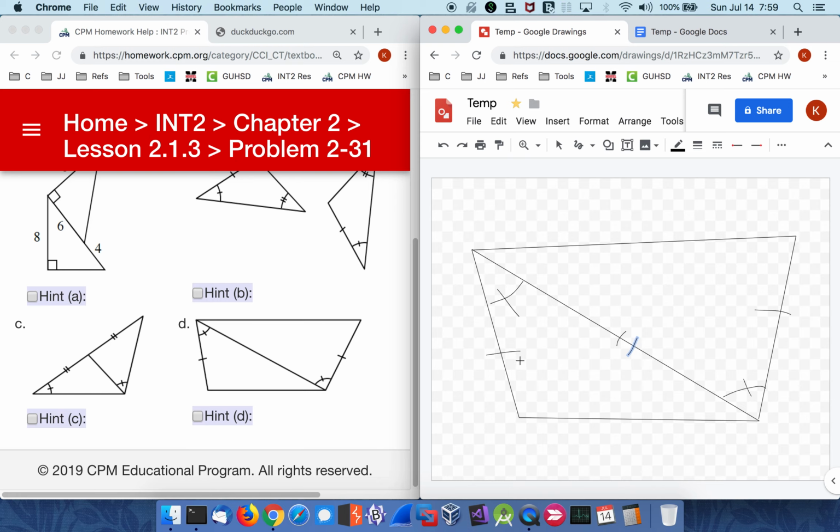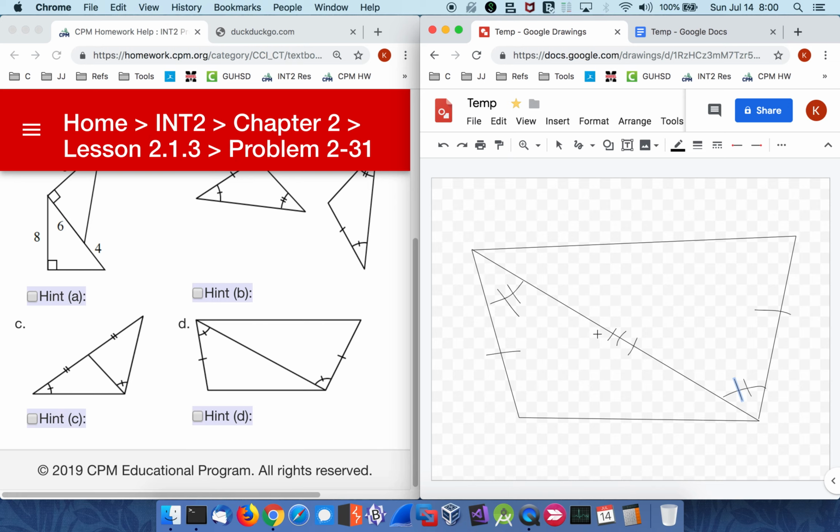Well, we have side-angle-side. Do we have side-angle-side over here? Because we have a 2 tick mark, a 1 tick mark, and a 1 tick mark. And then over here we have a 2 tick mark, a 1 tick mark, and a 2 tick mark. I think so. If I take this triangle and flip it, I think it's going to look exactly the same as the other one. Let's make that a 3, that a 2, and that a 2, and let's just see.